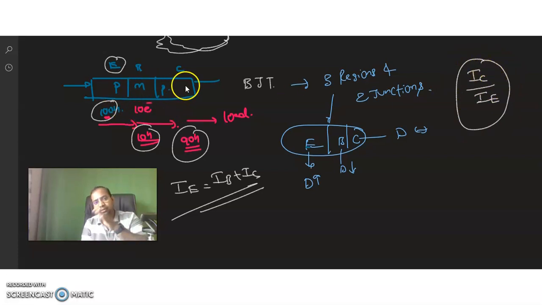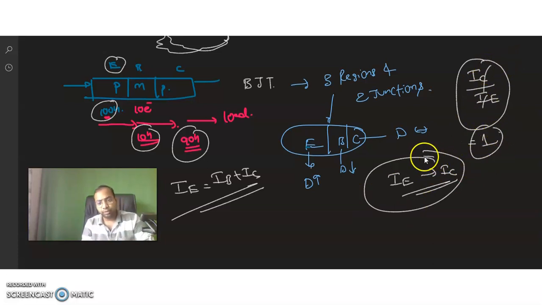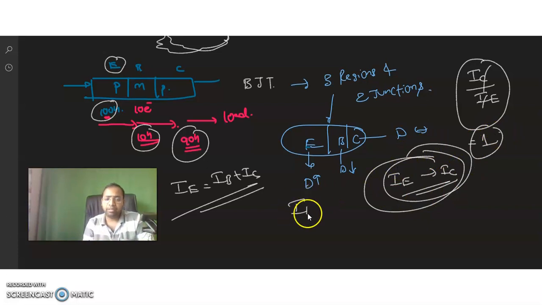If all the charge carriers of the emitter enter into the collector region, then my emitter injection efficiency is equal to how much? That is equal to 1. Why? Because if all the emitter charge carriers are entering into the collector, then both of these become equal, and this will cancel and you will get 1. Okay, so if this situation has to happen, then what about the base current? Base current has to be 0. Okay, but it is an ideal case. We never make the base current equal to 0. Why? Because we are treating the base as the controlling element of the current in the BJT. Okay, if you make the base current 0, then what is the necessity of taking the transistor and the controlling elements, all these things?